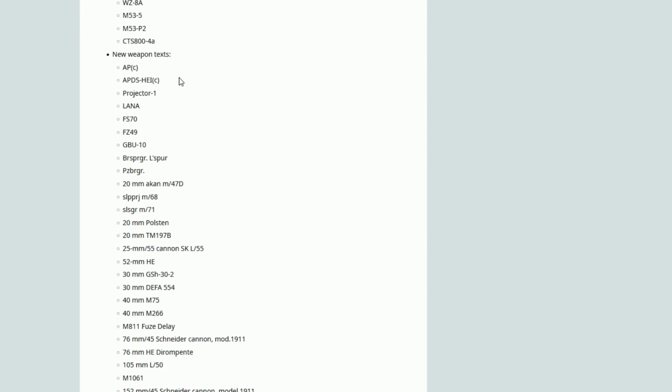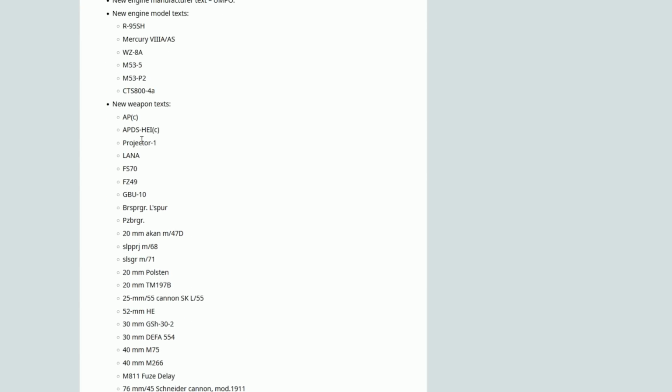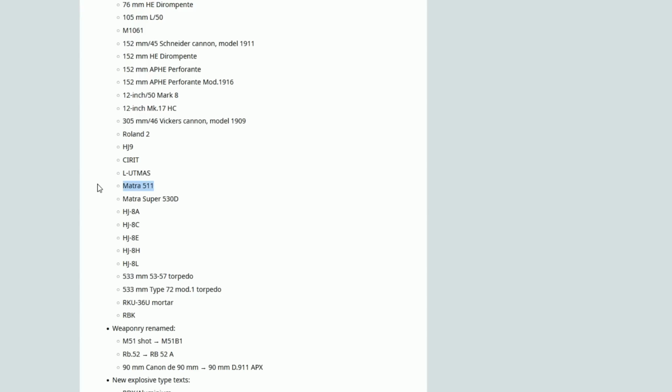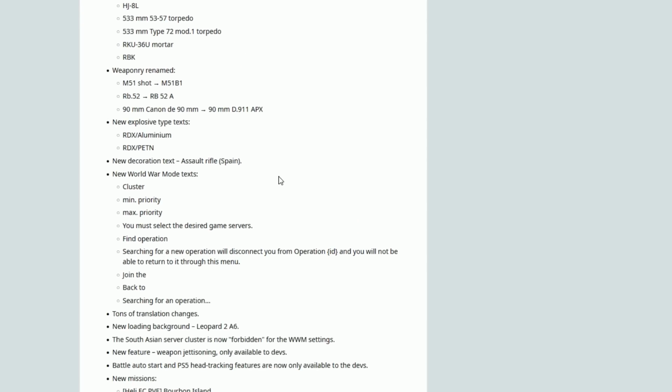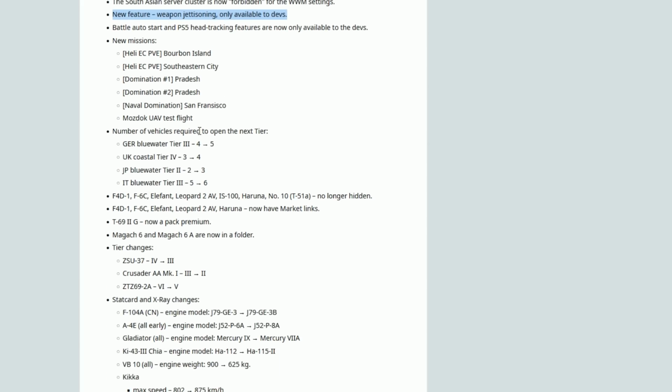Some of the weapons, obviously, are a bit different because, for example, the projector one is just because of the Su-17M2 that has a pod for guidance. So yeah, there's many things here, as you see. We have the Matra 511 that I forgot to mention before. So yeah, new feature, weapon jettisoning. It is going to be in the next devs probably, but it's not there yet.